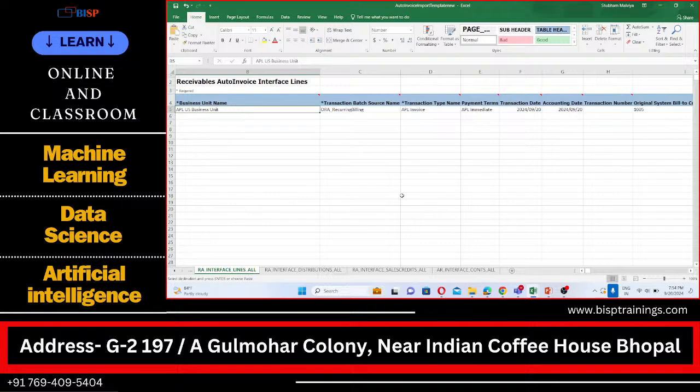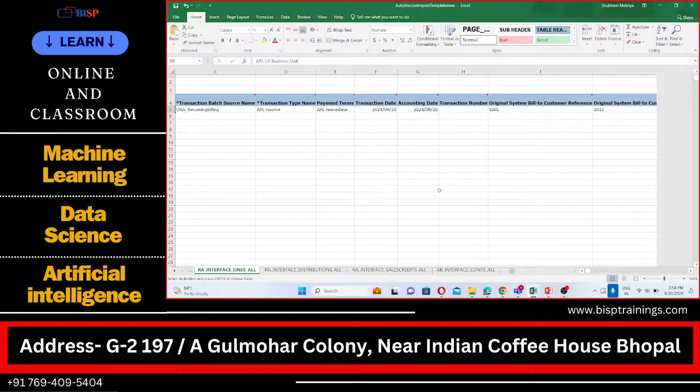Okay, so now go to navigator and we'll see the transaction, whether it is loaded in the system or not. Go to billing section.